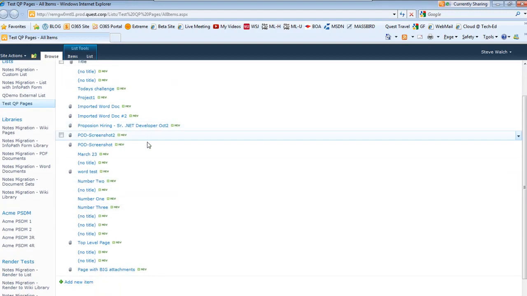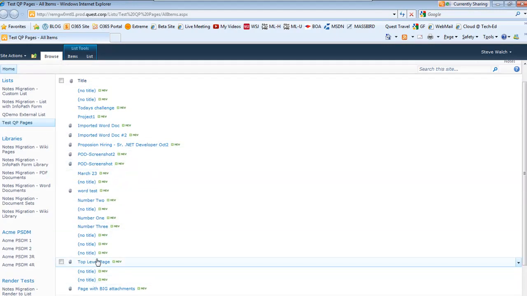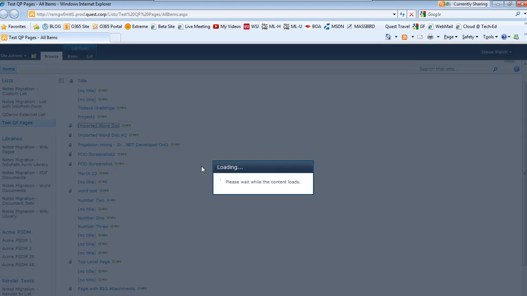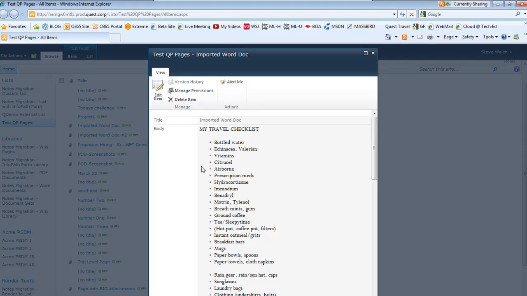Some of these had titles, some didn't. So this looked a lot better before I clicked the orphan. So these are some of the orphan documents that are just abandoned basically in the database. So these are the interesting ones. So here's an example of a Word document. And I'm remembering that I forgot to show you the QuickPlace itself. So let me do that.